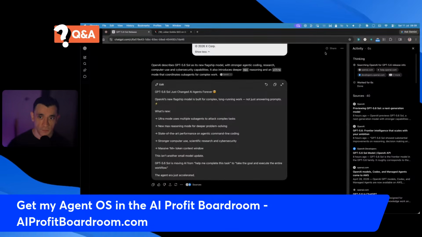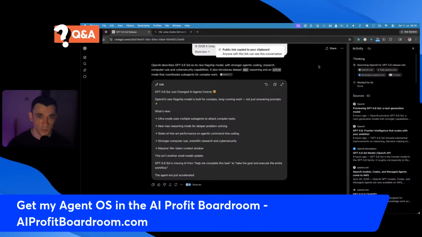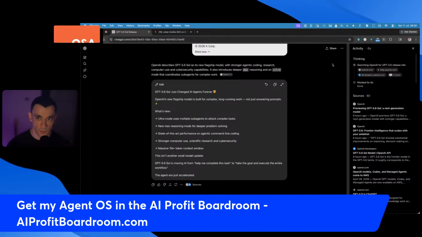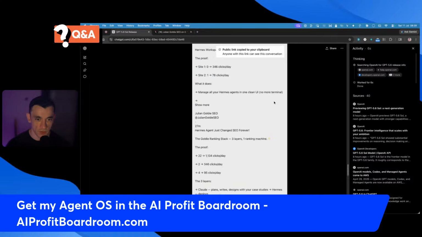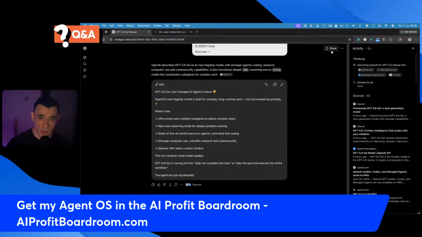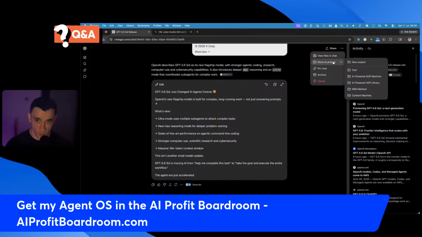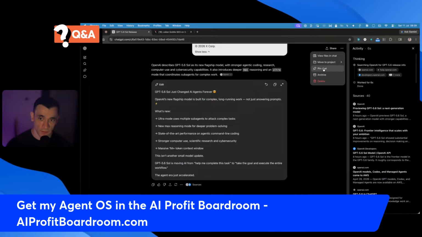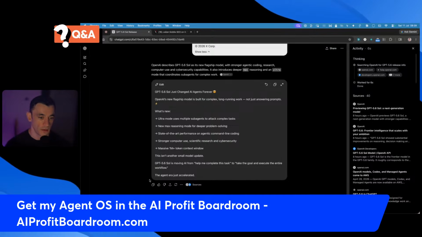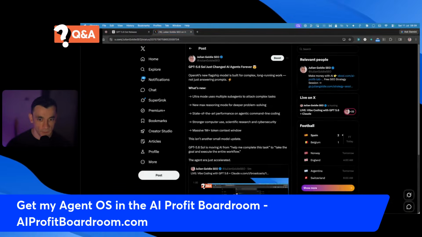You can also share conversations. So if you have a team, for example, then you can share everything that you've created with other people. So let's say, for example, we had a conversation like this. Maybe it's something funny you just want to share with people. You can just click the share in the top right. You can also move that to a project, which we'll come to later. You can pin the chat, archive it, delete it, and you've got the whole setup right here. So pretty easy and simple to use, easy to set up, works really well.